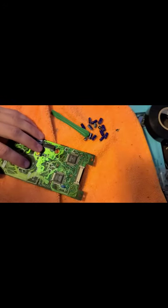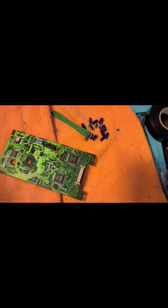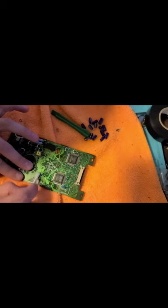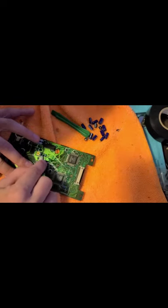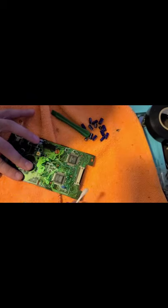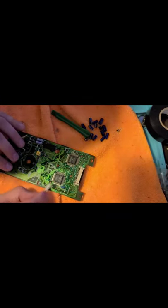I'm going to get some alcohol. What I'd like to do is clean off the top a little bit, all that glue over there, instead of just letting it look bad and sit there. If this doesn't come off easy, I'm just going to ignore it, because like I said, this disk drive might go anyway. I don't want it to, but I'm trying to save it. But this would be part of servicing an FM Towns Marty. You've got to do this, more or less.